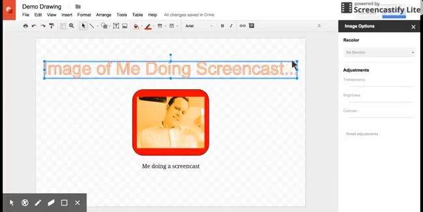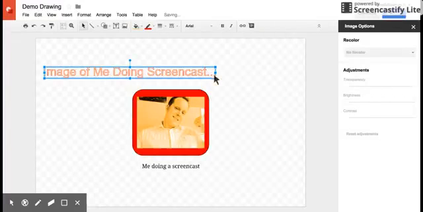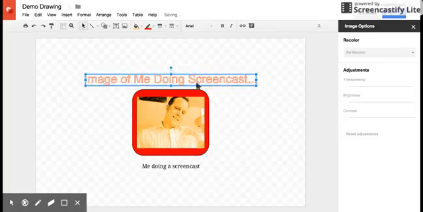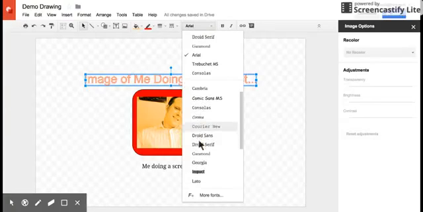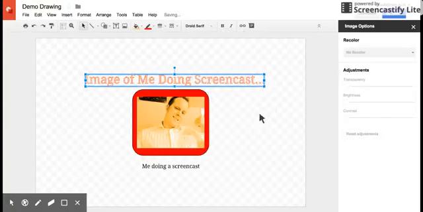In contrast to just regular text, with the word art, if I move this and hit shift and keep the same ratio, you're going to notice that the actual word art gets changed. And I don't have to keep this font. The font's really not doing much for me, so I'm going to go to Arial. I'm going to go to the font, and let's go ahead and put in some Droid Serif here.